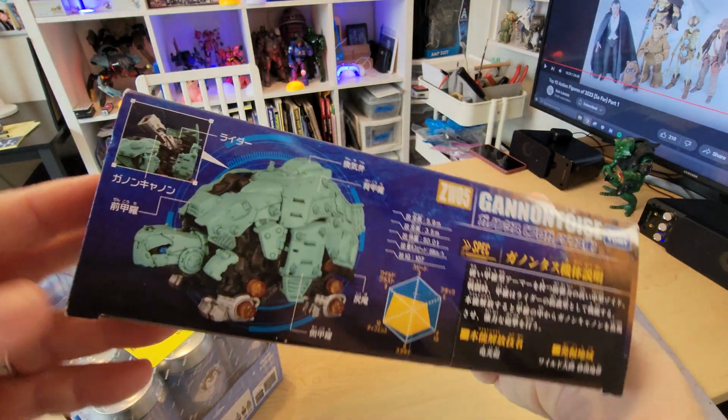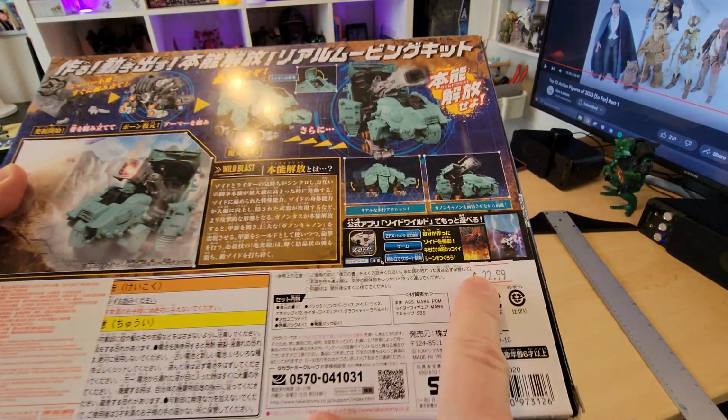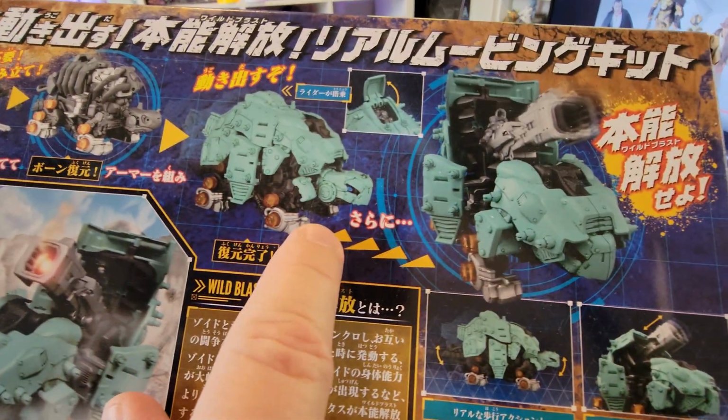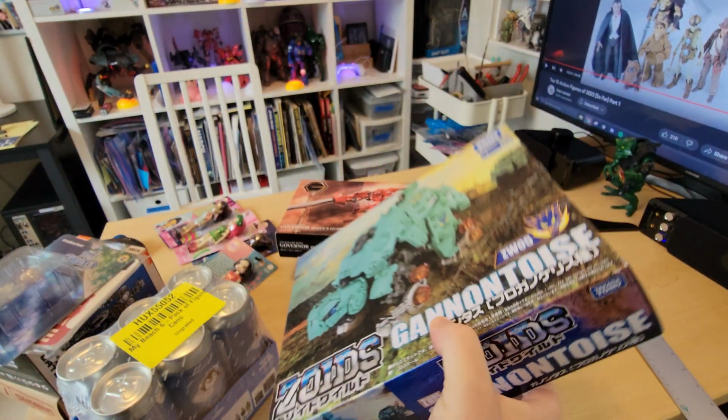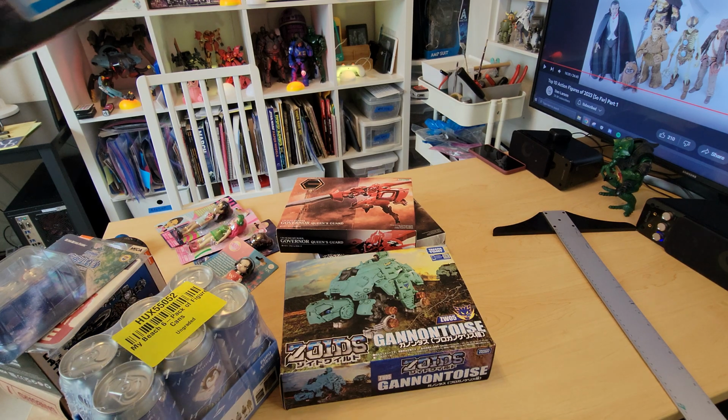And you get him for a little bit more than that usually on Amazon and stuff. But I love Zoids. I love Turtles the most. This is not the great big one, I don't think, but that's just a smaller version. But anyway, so that's just some of the random stuff I will be building.